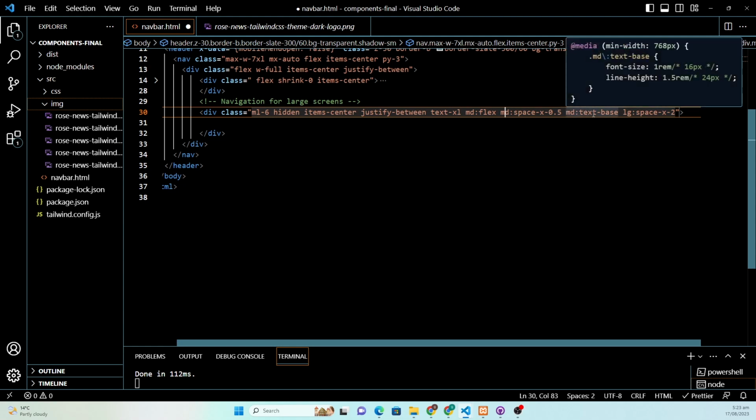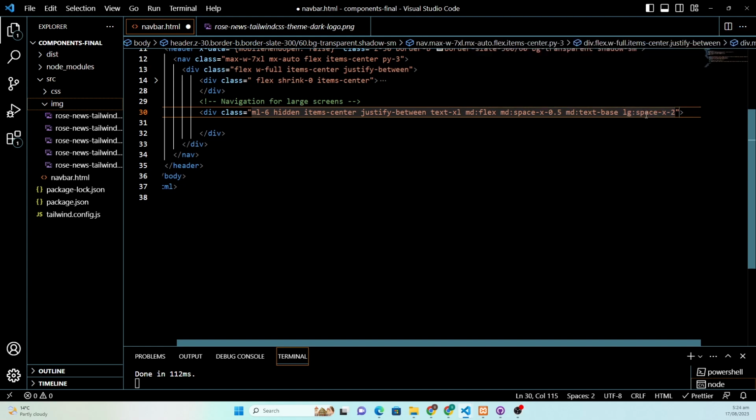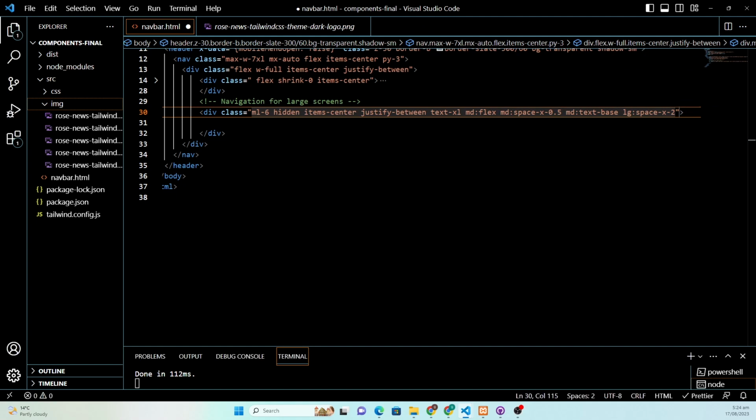And then for medium screen sizes, I'll give it a text-base, which is 16 pixels. And then for large screens, I want to increase the spacing so that we have enough spacing for larger screens. Okay, so that's it for the main division.